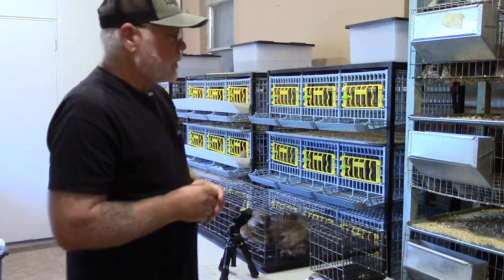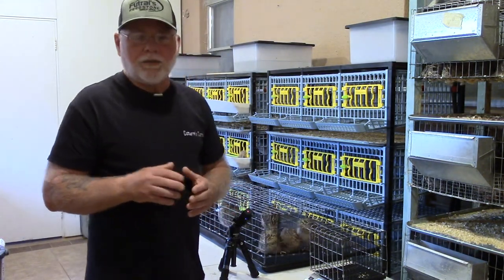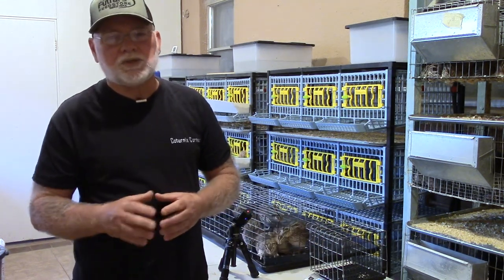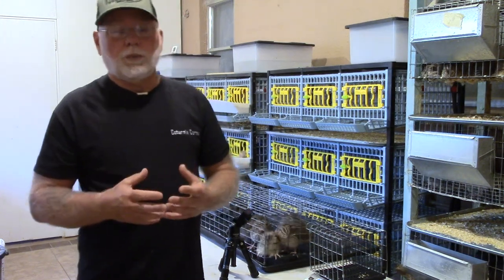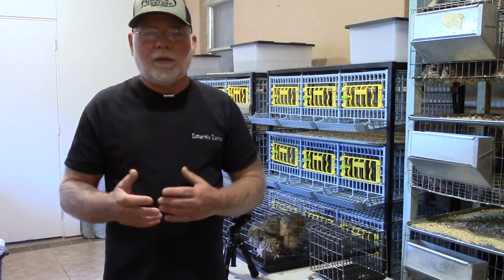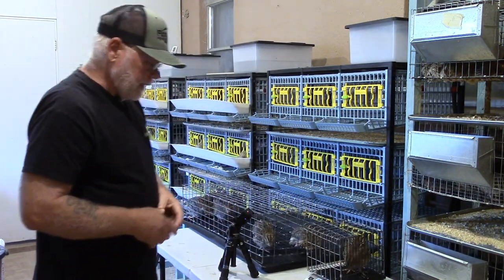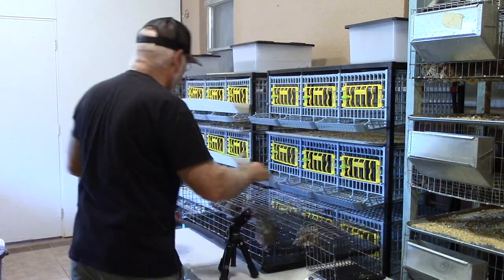Even the hens can have issues laying eggs and can become prolapsed. Bigger isn't always better, so shoot for the target. Most breeders agree that anything between twelve and fourteen, even fifteen ounces, is pretty much perfect for a jumbo classification. Another problem with birds exceeding sixteen ounces is that most of that weight is fat, and a fat bird is not a healthy bird. Here's another one at 208 grams, which seems to be pretty much the average weight.